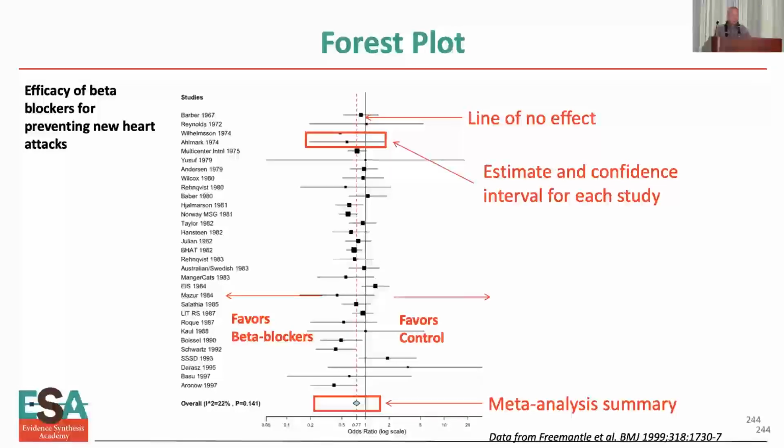And the width of the diamond is the confidence interval on that summary effect. That's pretty tight, between about 0.7 something and 0.82. It's statistically significant because it doesn't include the null value. And so we're pretty sure that this effect is around 20, 25%. Okay, that's what the meta-analysis tells us.